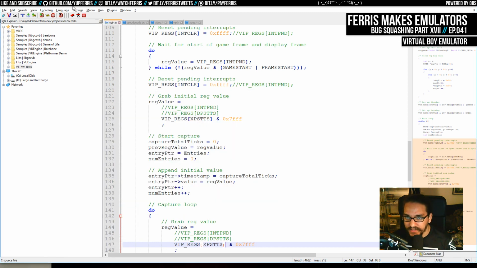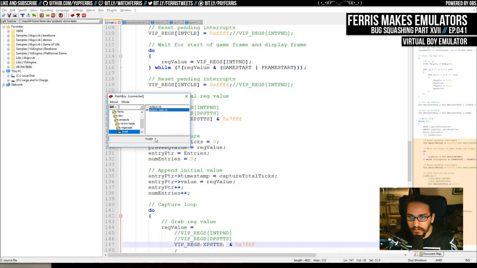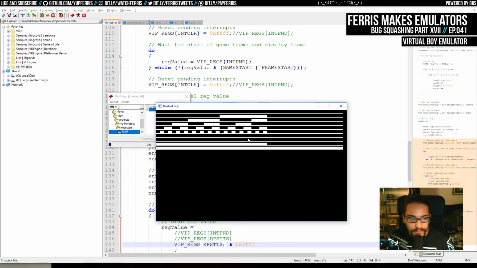I'm gonna just export one more time just to be sure. Make sure the padded ROM was updated by running an emulator, and it totally was.